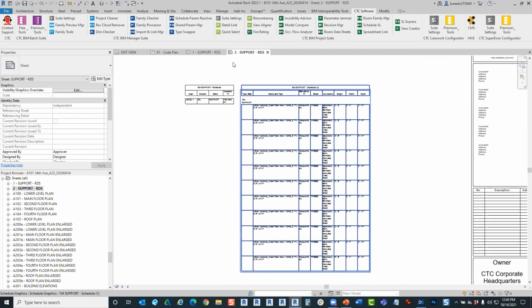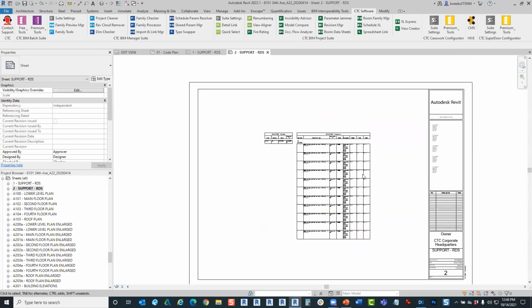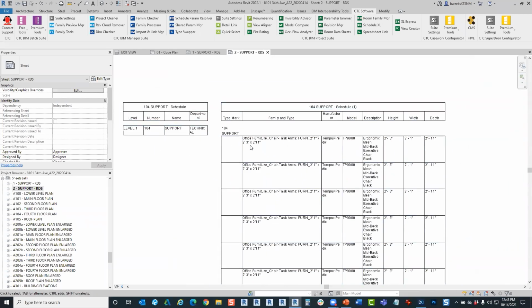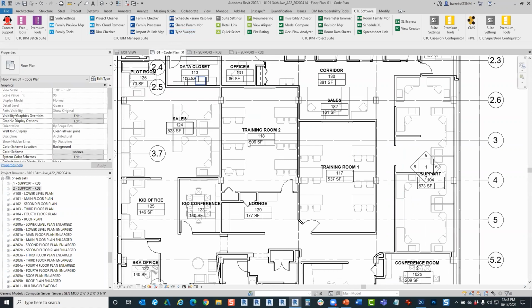Keeping track of furniture, equipment, any schedule that you can generate in Revit based off of Revit family elements that you can set up a schedule. This tool will create views for it and show those schedules. And that's a very cool thing too, because it is also sorting and just showing the elements that are in that room space, that room area.